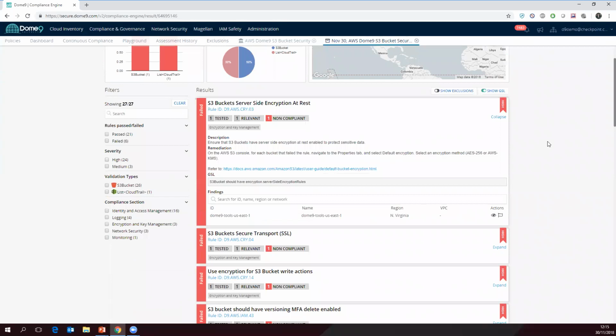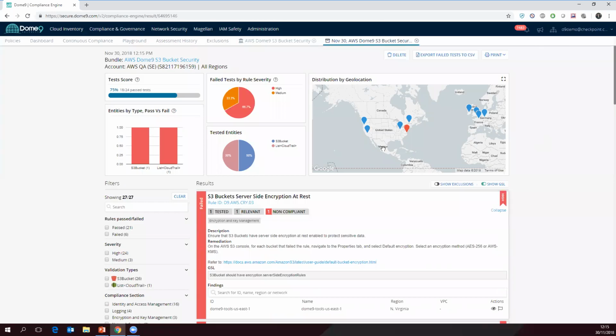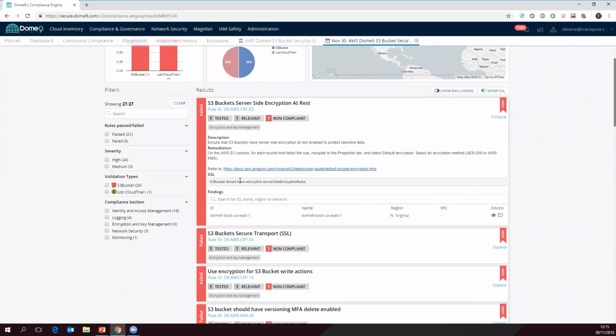With a few seconds of an S3 bucket being permissive in any way, you can bet your bottom dollar someone's been in there and had a look at it, or at least tried to get into it. So you can see straight away, globally, where my S3 buckets are, which ones are particularly at risk, and how do I remediate this? You can see the test that we've performed, the description of the test, and really how to fix that, which is really cool.